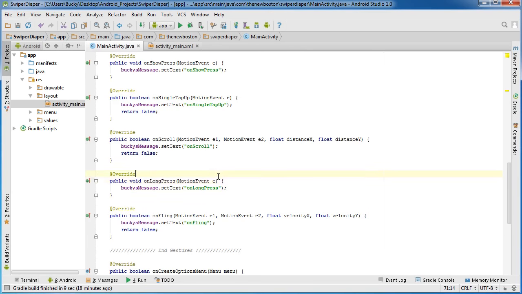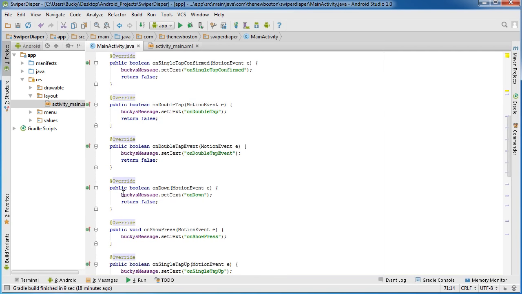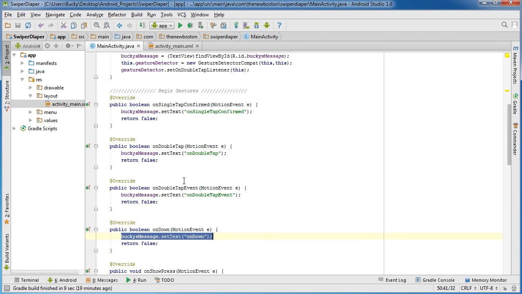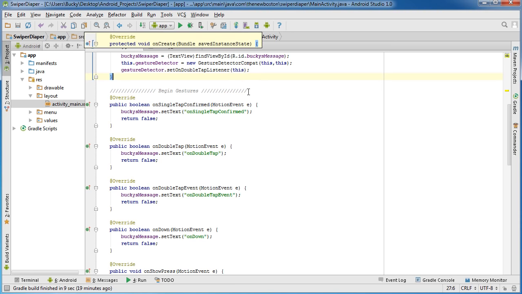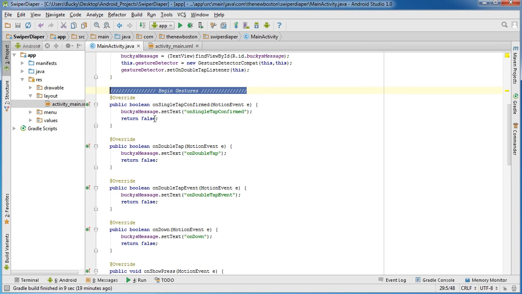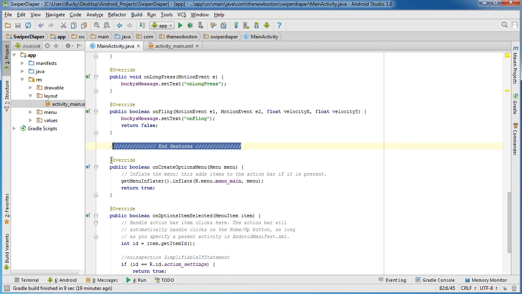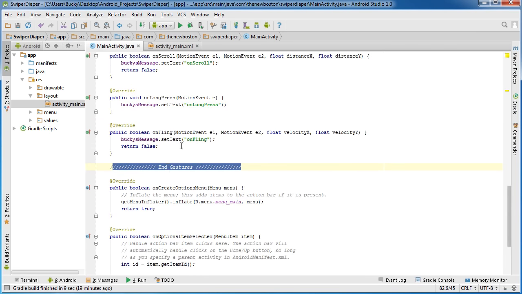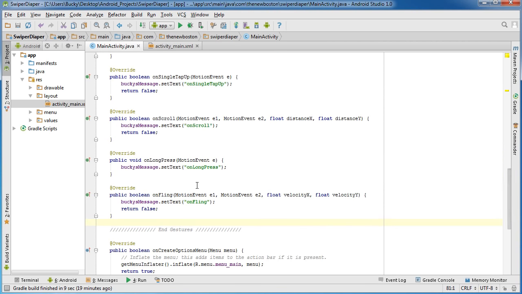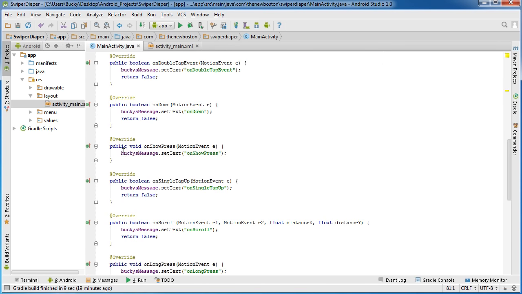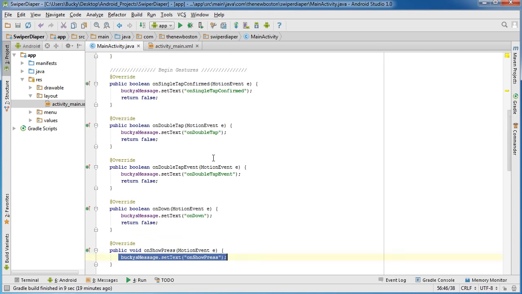Alright guys, so what I did is I added the functionality to change the text on the screen every time a gesture occurs. Now another thing I want to mention, by the way, I also added 2 little comments to the source code so you guys can tell when the gestures are beginning and when they're ending, which is pretty much the default code that was there before. So if you guys are copying the source code from the forum and you see that, that's what they are. So once you have all of your messages set, we need to do a couple more things.